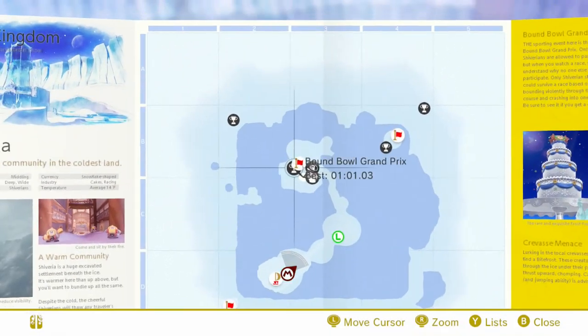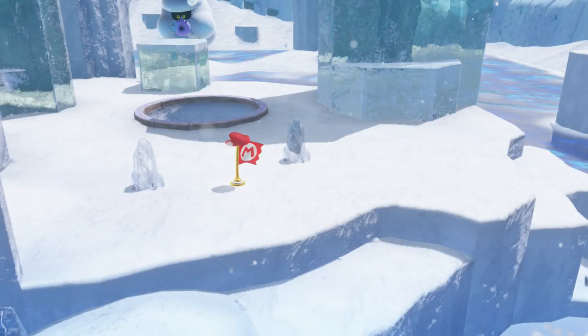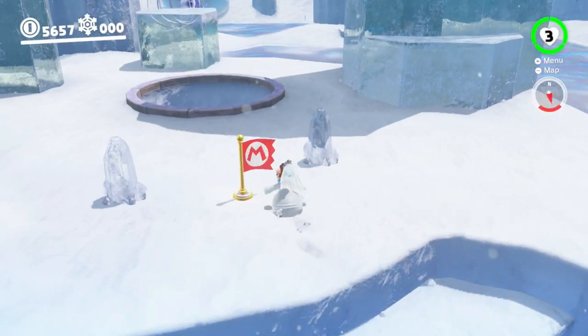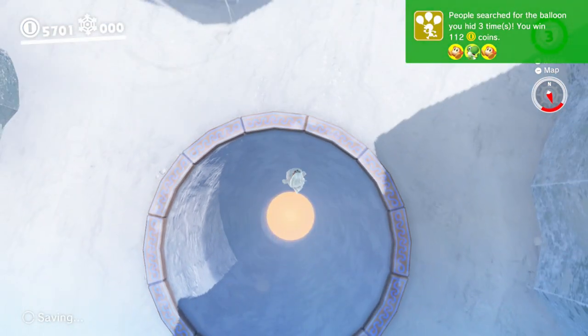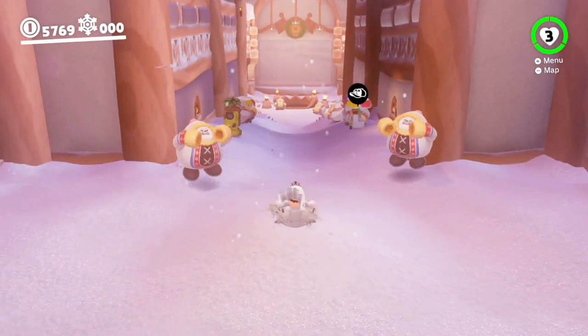But first, we need to buy some new stuff. We have the coinages. We can afford the new stuff, so... And we got 112 coins! Woo! I think that's one of the Metro City stuff.